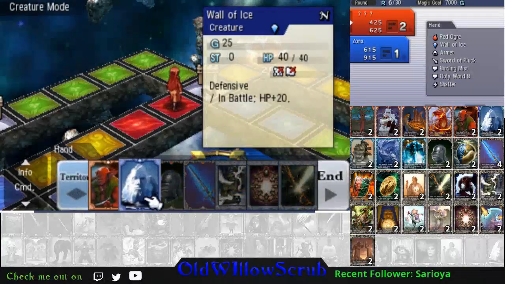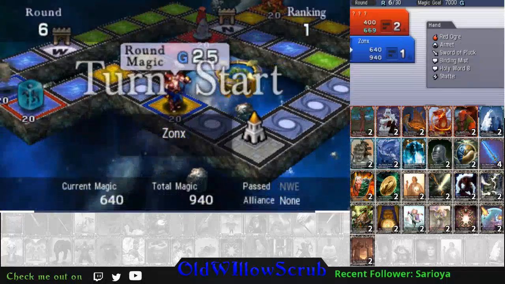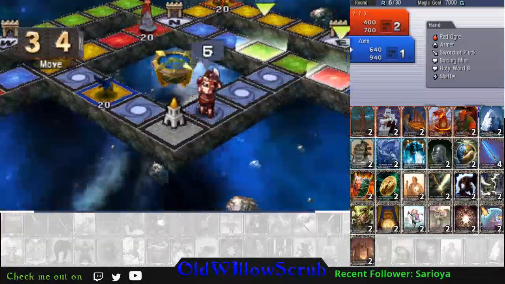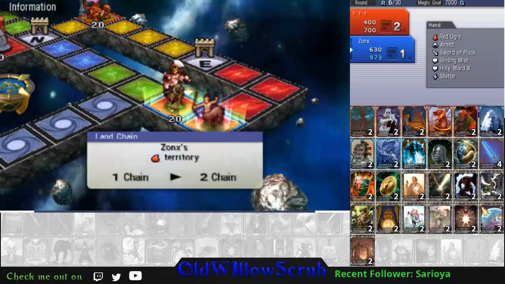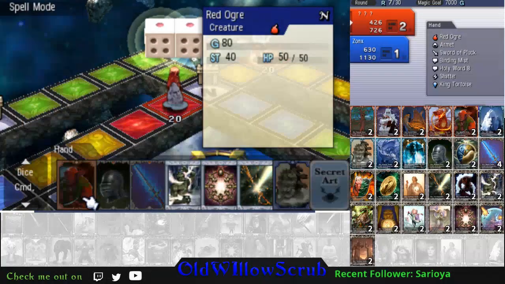Alright, I'm going to put down Wall of Ice on the Fireland. Even though Wall of Ice is not going to get an HP boost, I'd rather have the Red Ogre in my hand, because Red Ogre is normal. So if I attack with it with Sword of Pluck, I can do quite a bit of damage. It would do 120 attack.